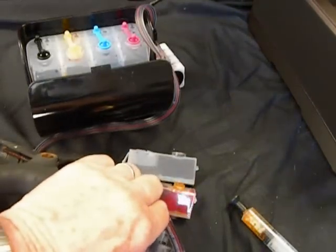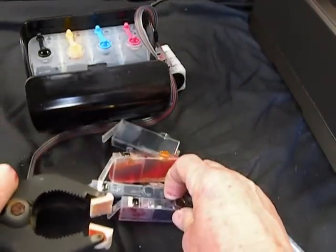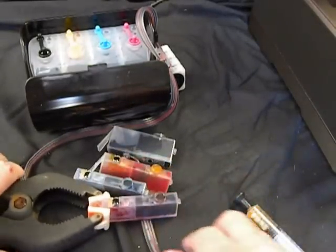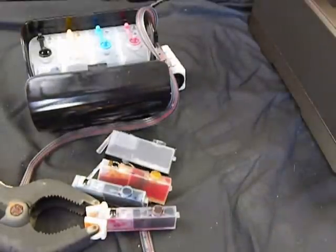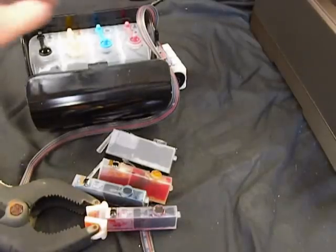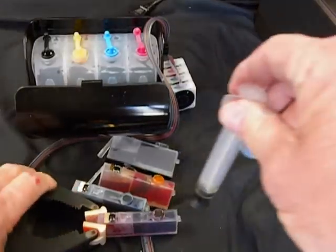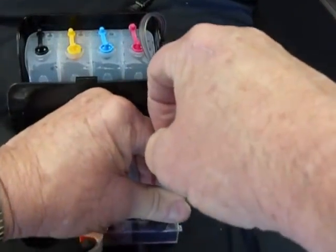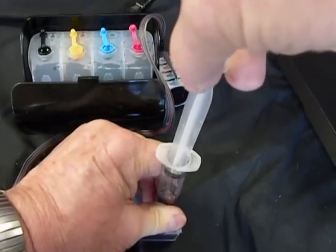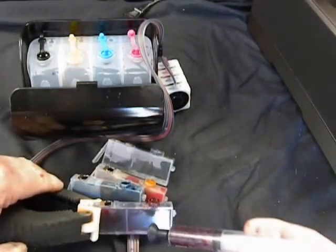Now I'm going to go to the next one. So I'll take the clamp off, put it on the next one, get this out of my way. Now I can empty that little bit of ink out. There again, open up the magenta, go over, place it right over the top, pull up. There you go. Stop. And there again, I prime that up.